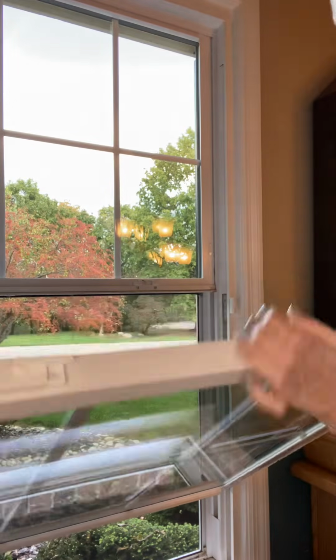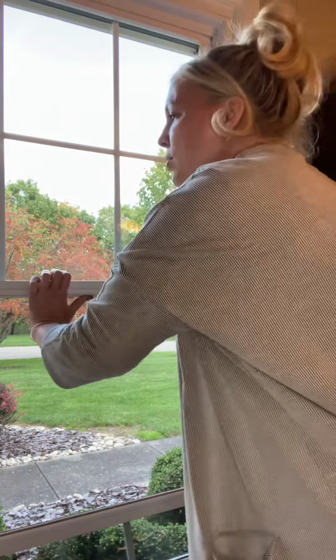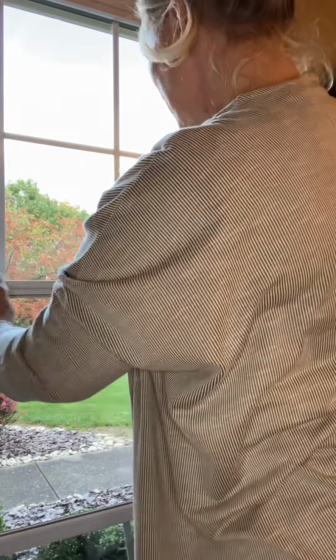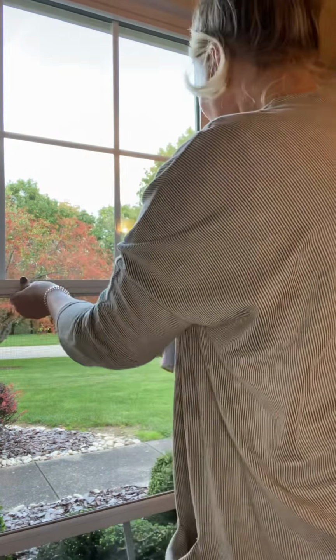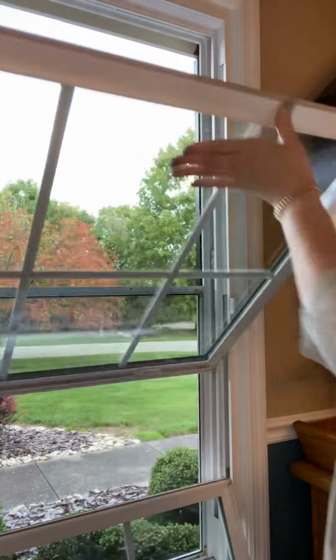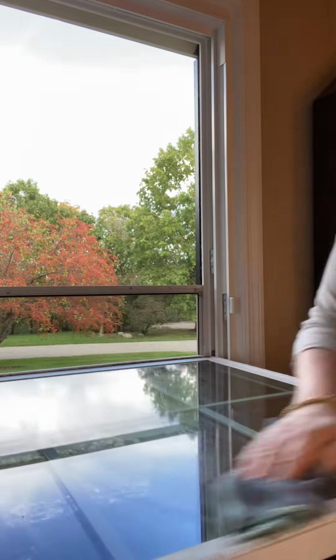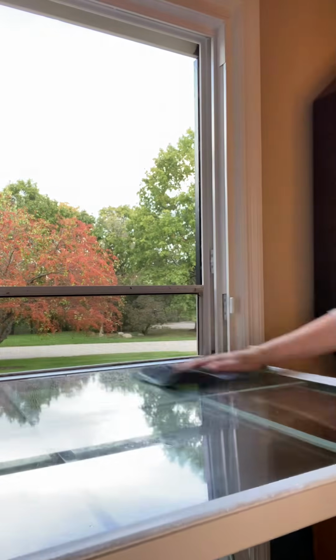And then we can do the same thing with this higher window. Now I know I've had windows in the past where I had to just go outside. So either way, you want to get the outside and the inside.